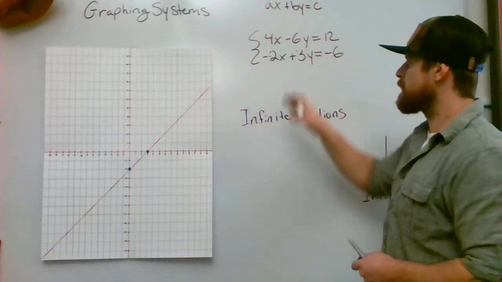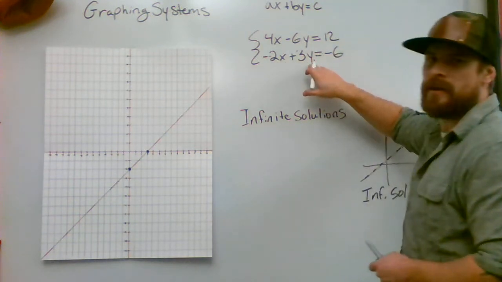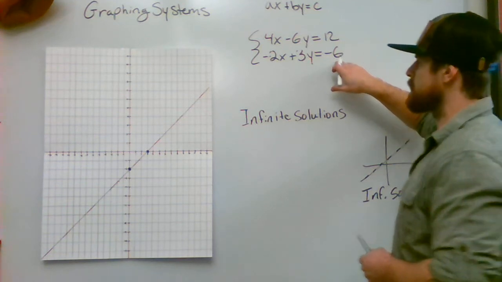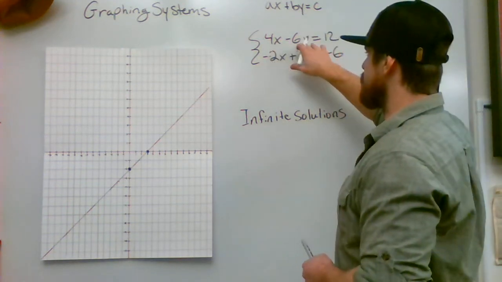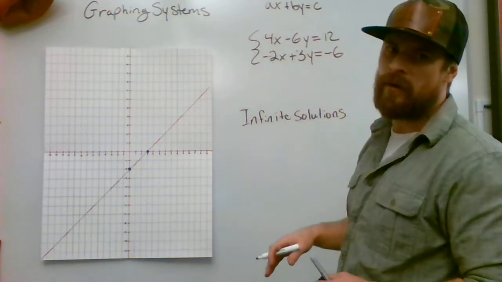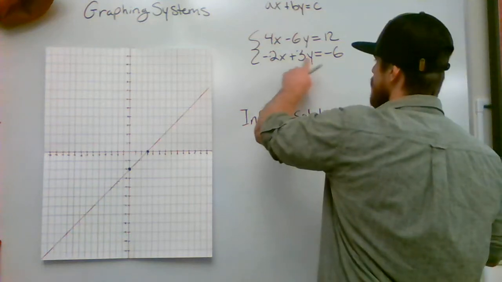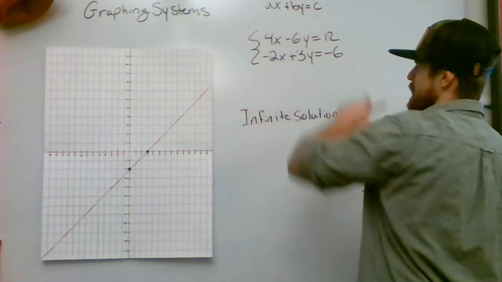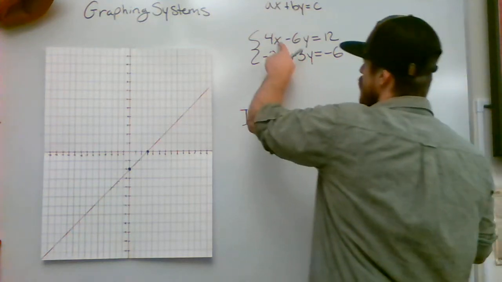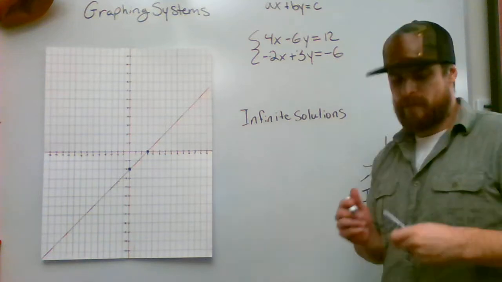Because if I put in a number here and a number here that works to make it to 6, I can put that same value in and it would work to 12. Every possible answer that you can find to make negative 6 on the bottom would also work on the top.